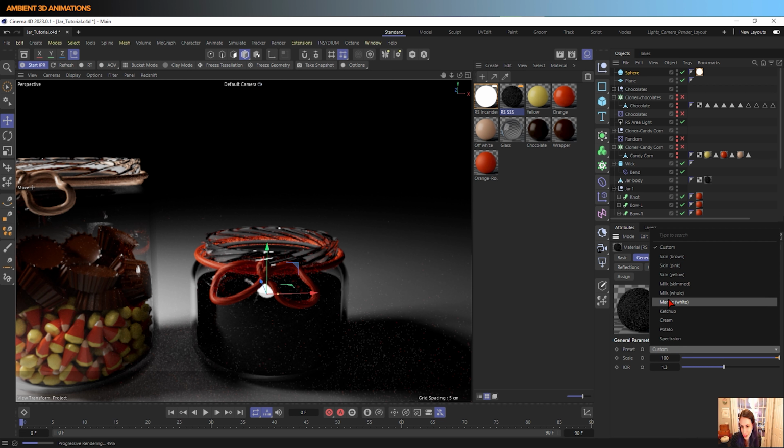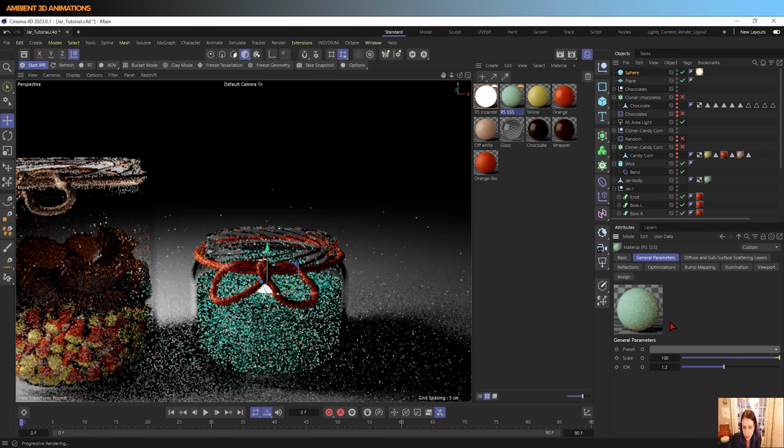You can actually choose some options here. You can choose if you want this to be like milk, marble, ketchup, cream, potato. I'm kind of surprised that they don't have a candle wax option, to be honest, because I feel like that's such a classic usage.